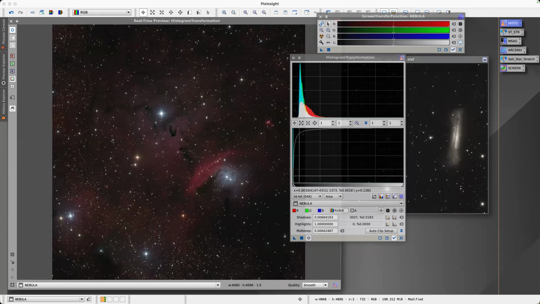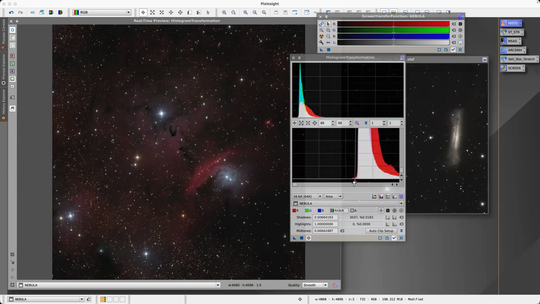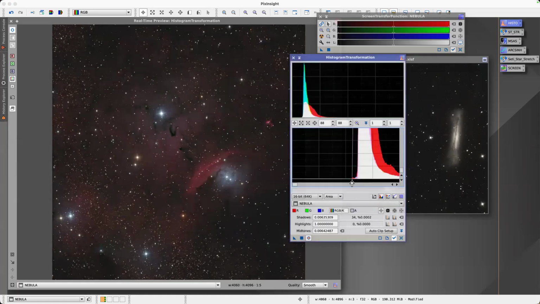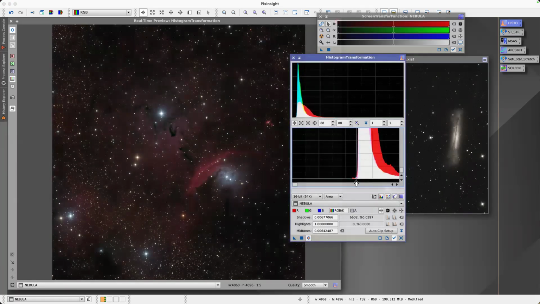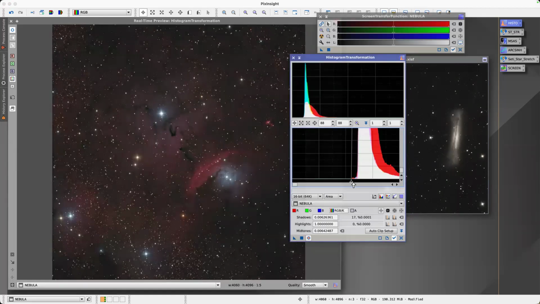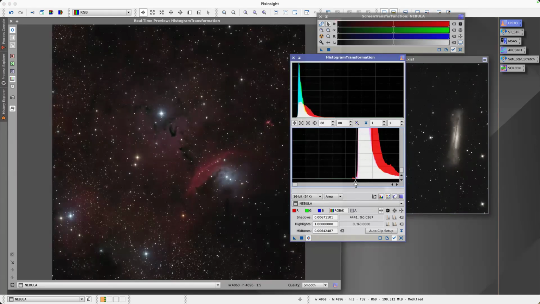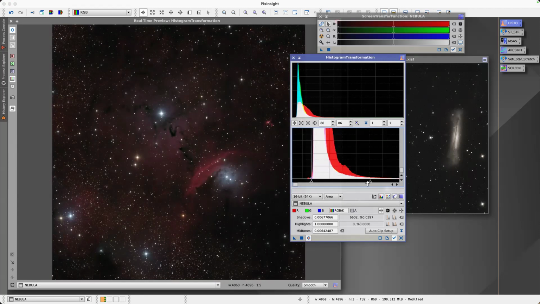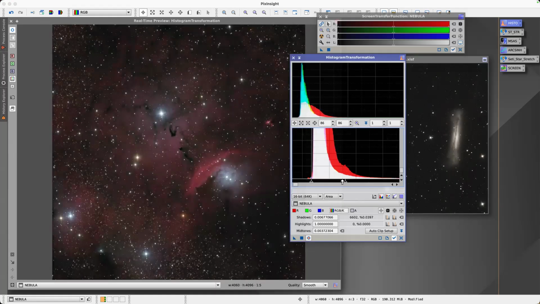And you can see this is exactly what we saw. And now if I use my scroll wheel to zoom in a little bit, I can tweak this. So for example, maybe I don't want to clip those pixels, or maybe I want to darken the background a little bit more. I think this is maybe garbage at an edge or something spurious. Doesn't look like it fits with the rest of the data. So I'm going to move the dark point to there, and that in turn might allow me to be a little more aggressive with the stretch.